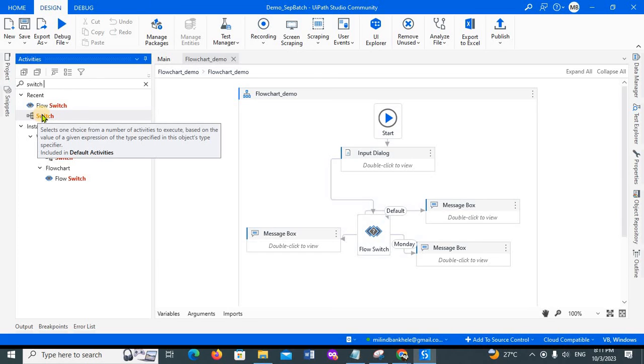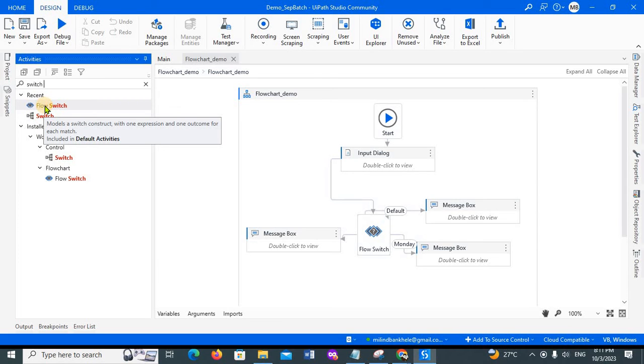But with flow switch, while designing the code at the very first phase, if you want to take some input, and on the basis of that input execute an appropriate sequence, then we can use flow switch.